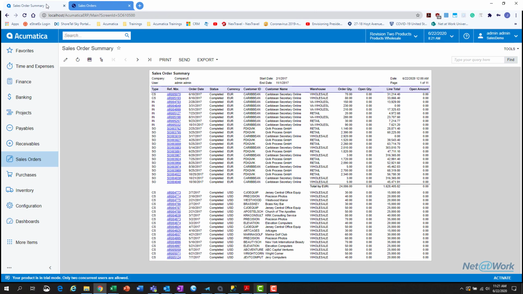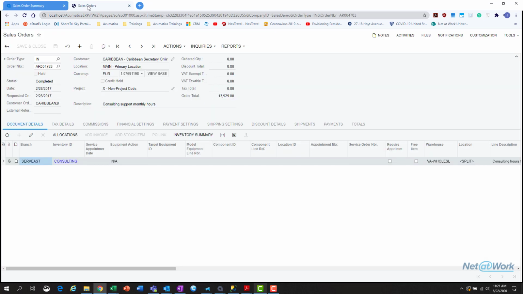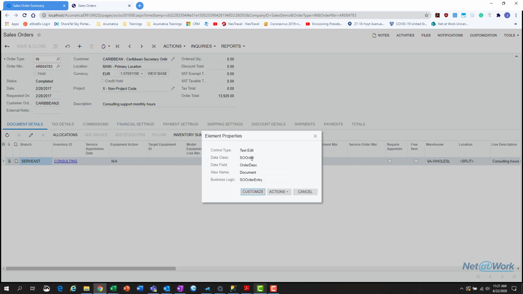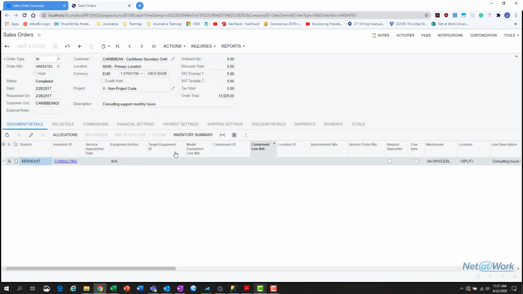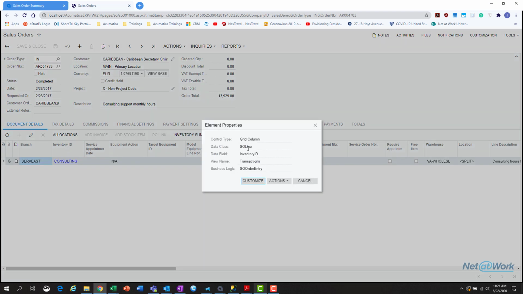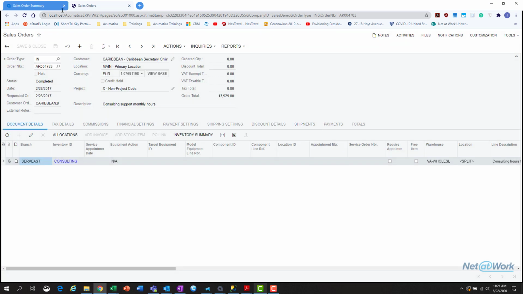So in this example, I think a great field that we could be adding that's not on here, that some other clients of mine have asked for, is the description field at the header level. So you can see that there's two different levels. Just to kind of recap, we have the sales order right here, and you can see that this is just the main order, and then we actually have the line part of this, which is below, and you can see it says SO lines, the sales order line table. So these are the two tables that we're going to be using.